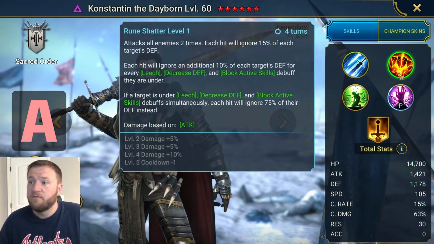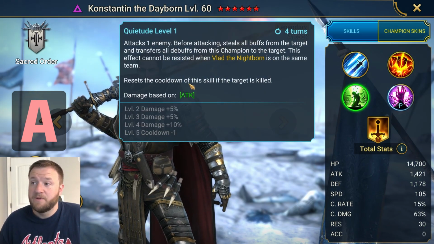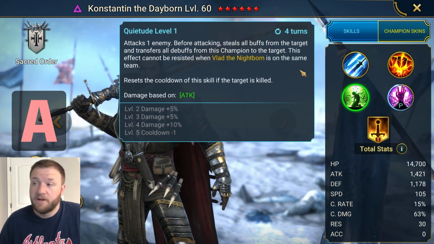Constantine, I do not have, but he's a very, very good damage dealer, especially with a chance to block revive. He's even better when paired with Vlad.